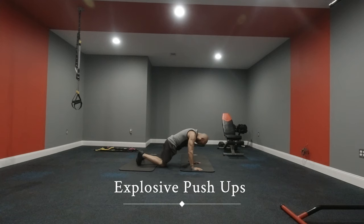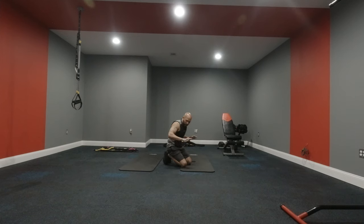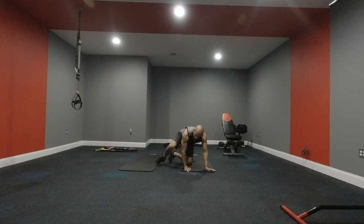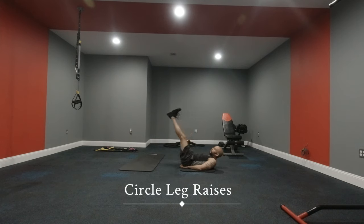So you can either go standing push-up position or from your knees. When you go down, you're going to explode up. Okay, you can release your hands and try to push up off the ground. All right, after that, we have circle leg raises. Normal leg raises are just going down, right, and up. These, we're not, we're going to circle.